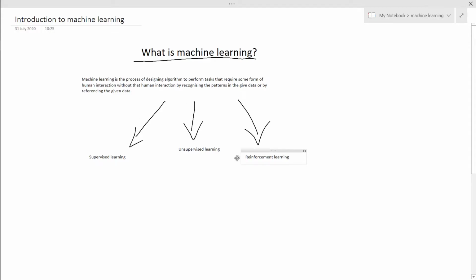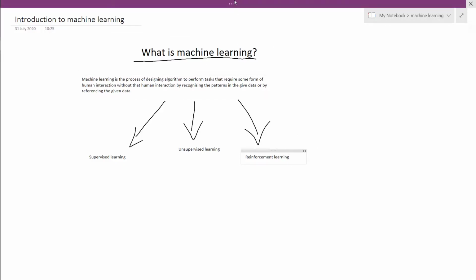Reinforcement learning is where most of the magic happens, and it is where you would find the most interesting projects. For example, last year there was this challenge of generating new Pokemons from the older ones. That was also done through reinforcement learning. I might show you guys how you can do that, just let me know in the comments below. I thought it was quite interesting. Okay, so let's move on to the next part.